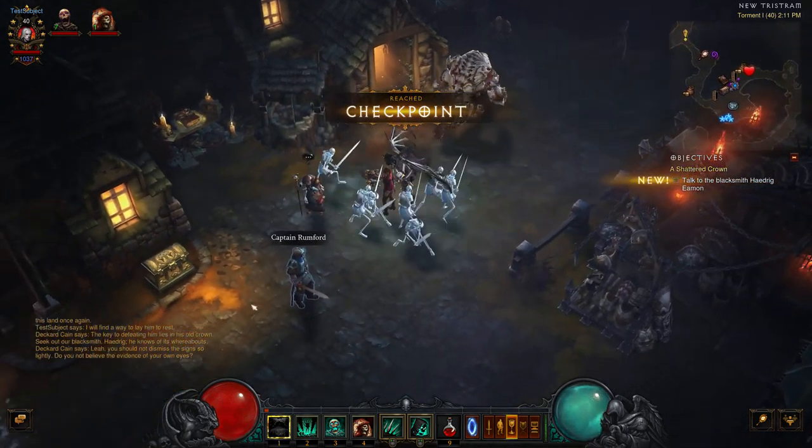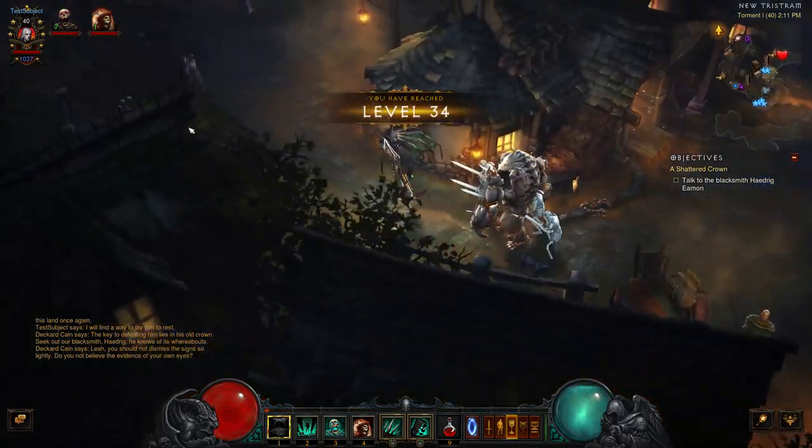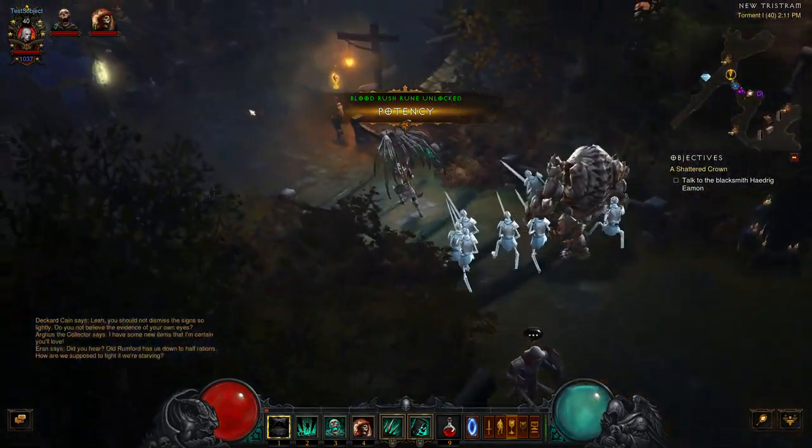I know I lied. I said we weren't going to do it to Act 2. Hate me. But we're level 40 already. I mean, we only got 30 levels to go. We might not make it to Act 2.